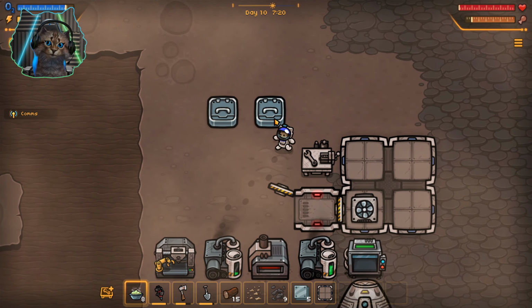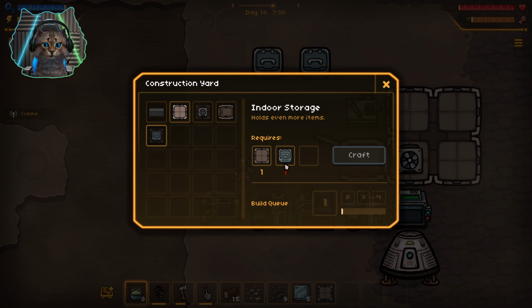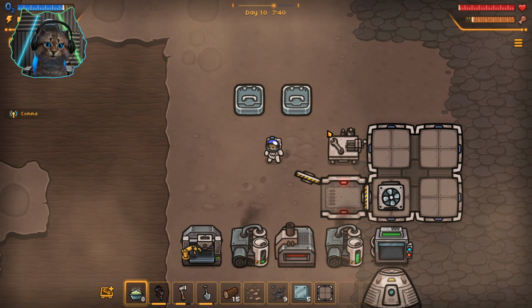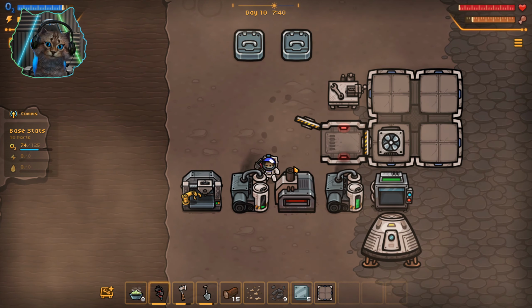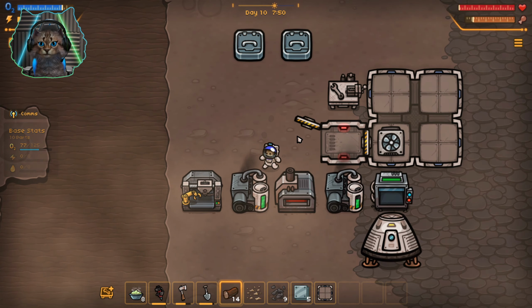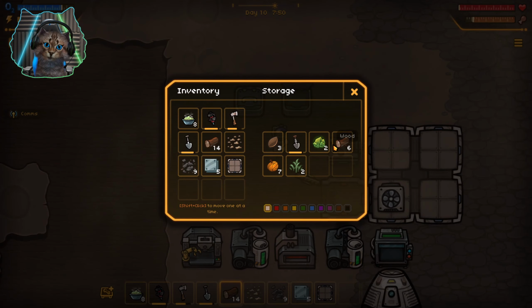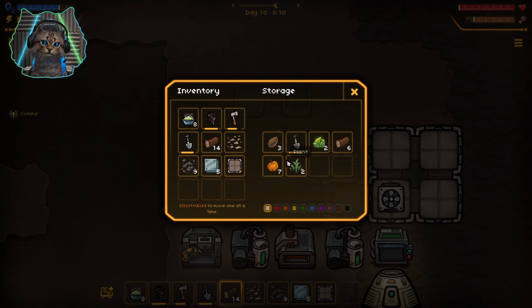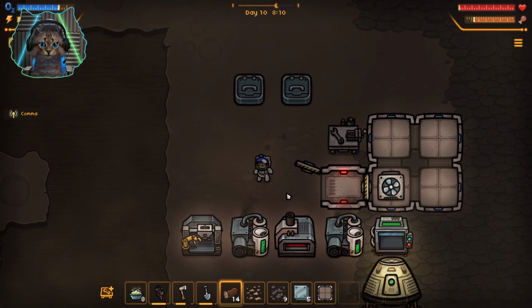So it basically just takes one of these and one of these and it makes it indoor storage. So that's legit. That's not bad. Oh, let's throw a log in the fire. And so that's not terrible at all. So for now, I'll have some outdoor storage and some indoor storage. That way it'll make it a little bit easier just to maneuver. You know what I mean?